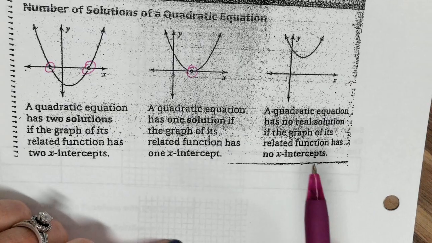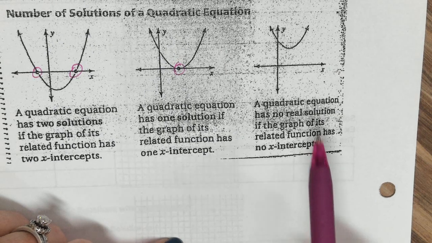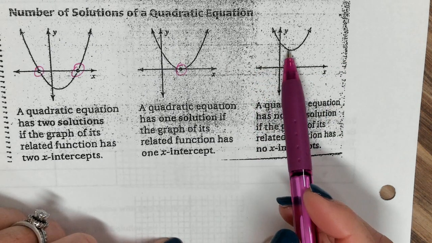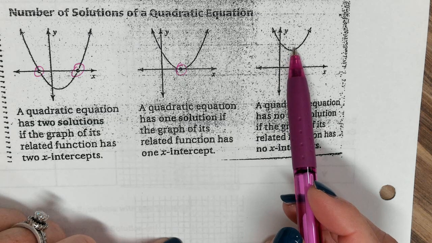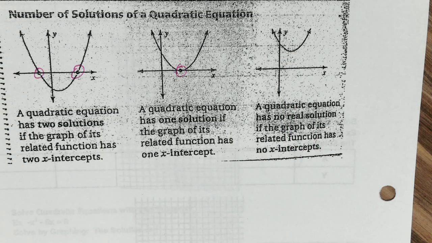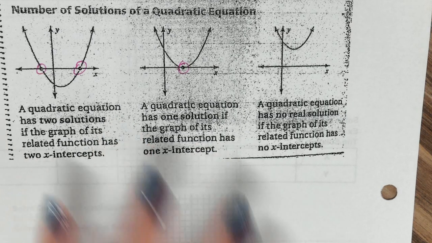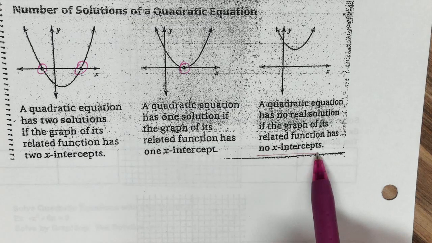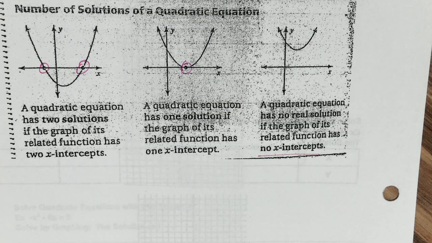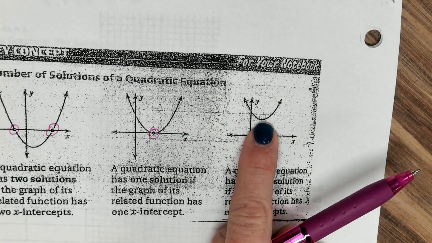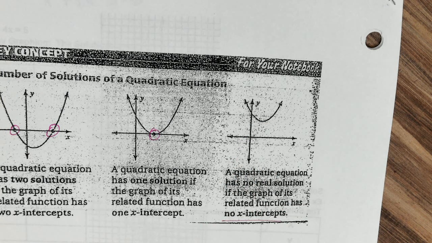And they can also have no solution. If they're above the x-axis and it's never going to touch the x-axis, then there are no solutions to that quadratic. Do y'all understand the 3 types of answers? Why? Because there are no x-intercepts. Do y'all have questions on that, or y'all okay? So if you graph something and it's above the x-axis and it asks for the solution, your answer is? There is no solution.